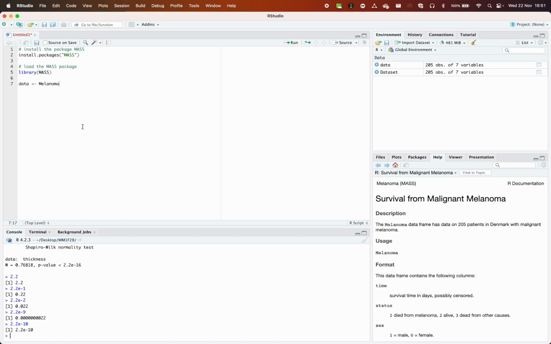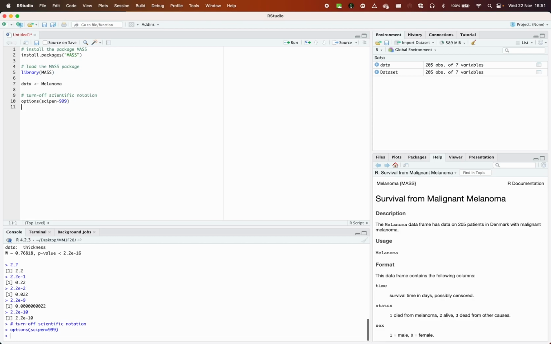If you're not happy with that, there is something you can do, you can change it, and I'll do it in the script. So you can type options scipen equal 999, and this turns off scientific notation.